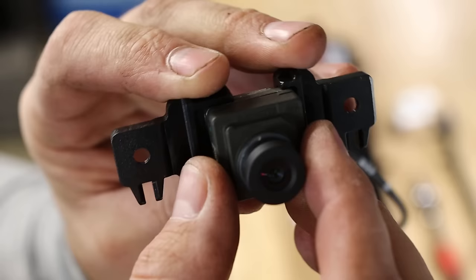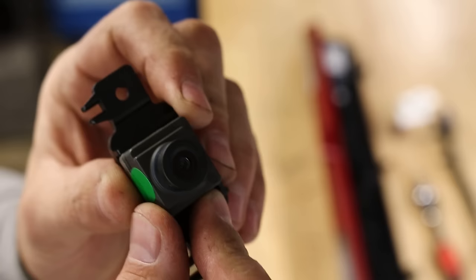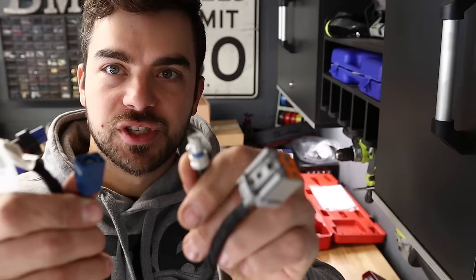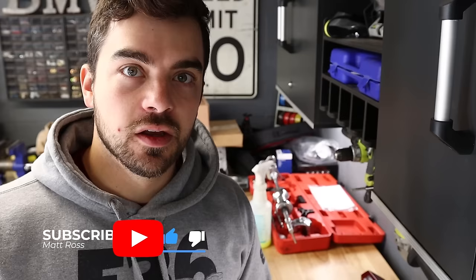Here's the camera — it comes with a little mounting bracket. I don't know if I'll reuse that, but there's going to be some type of JB Weld or glue involved. The third brake light it came with had its own wiring harness, but I don't need any of it — it's not even remotely close to long enough anyway. That's why I got the cable from Amazon. I really don't need any of it except maybe this grommet. On to taking that old stock third brake light out to drill and cut it up.